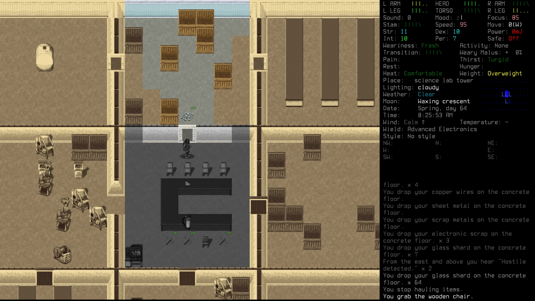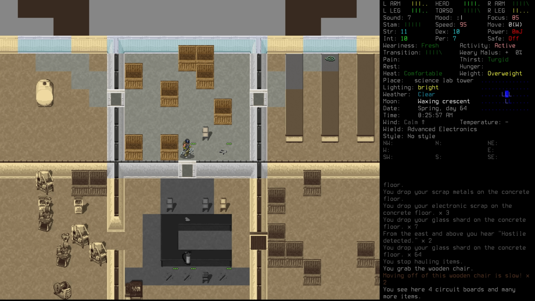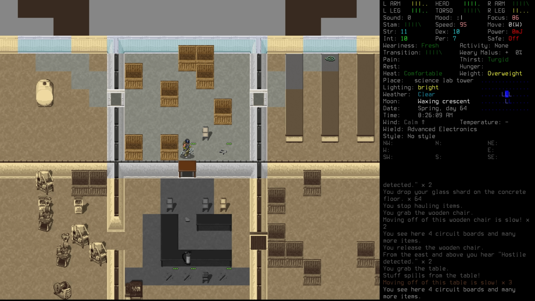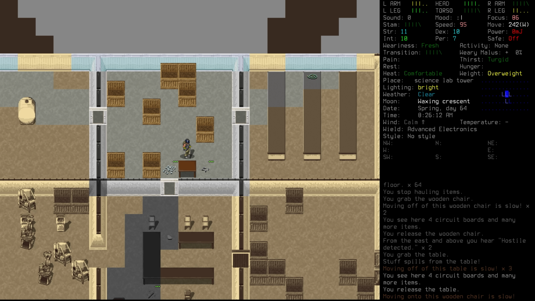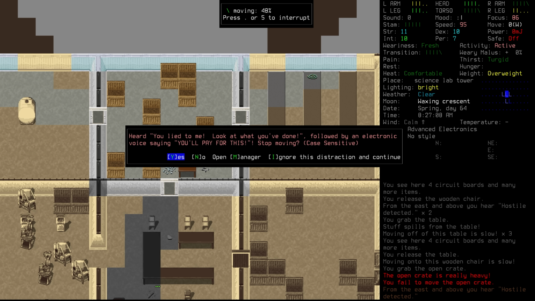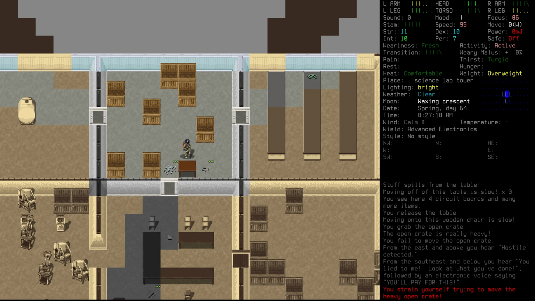We're going to be dragging the chair through here and up to there. Release that, and we are going to want this table. There we go. Thank you. All right, so can we drag this crate over? It's going to be difficult for us to do that, isn't it? I don't want to hurt us, but I would like to move it.